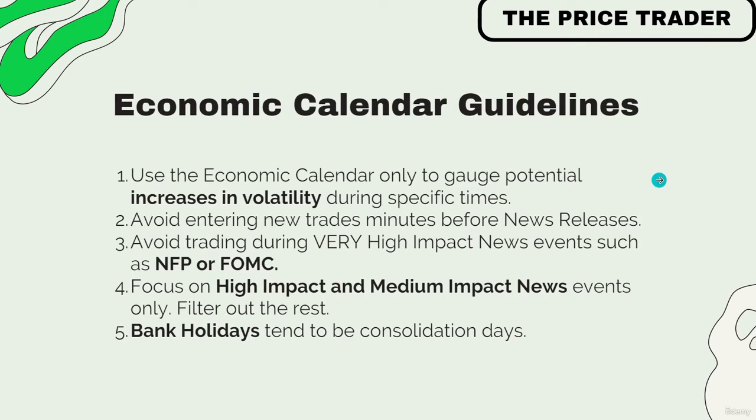So these are the guidelines. This is just a guideline of how you can use the economic calendar. The first thing, as we have outlined, is to gauge potential increase in volatility during specific times of the week. And then number 2, you want to avoid entering new trades minutes before news releases.